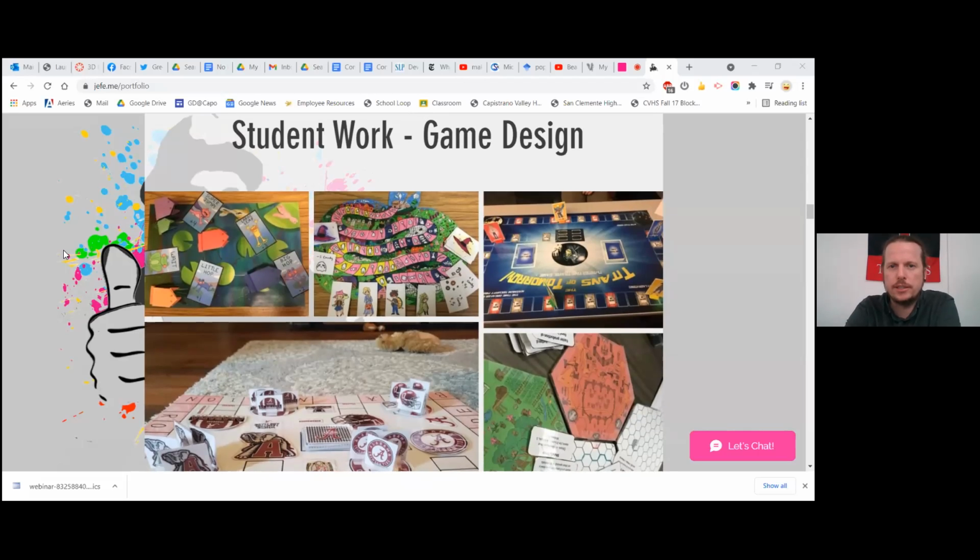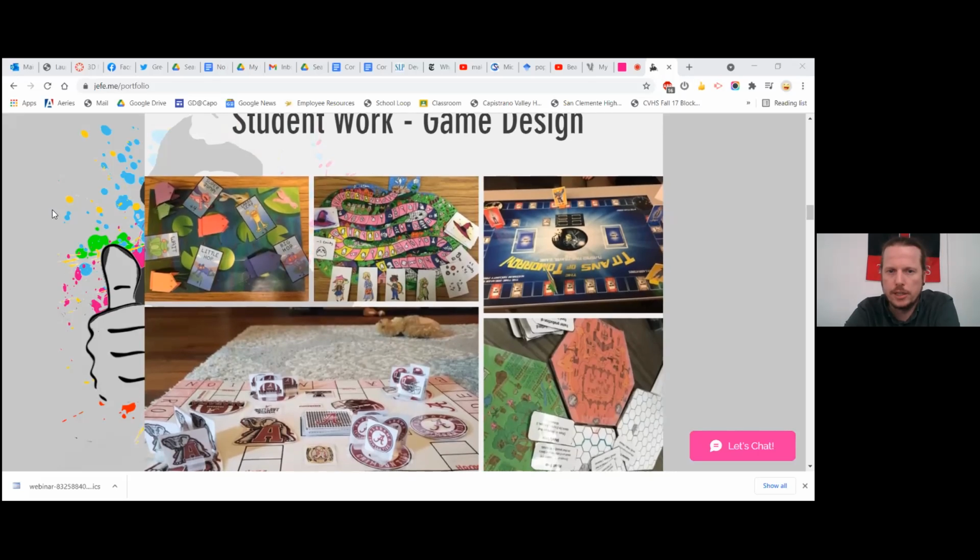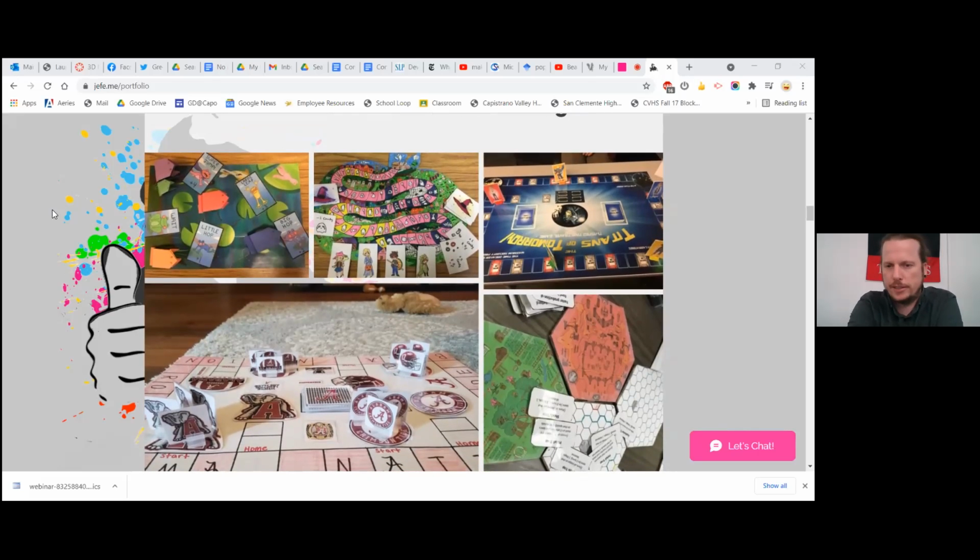Game design, of course, is what you do to make games. And in many places, game design is a class about programming. But in the colleges that I have gone to, the focus has always been on the design aspect, on how to make games feel good and how to make games work right. And so I focus more on design. And as such, we always start our game design classes by making board games. And these are some of the student board games you can see here across various different years.